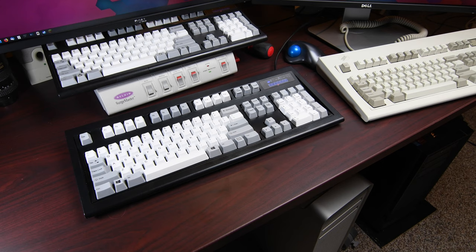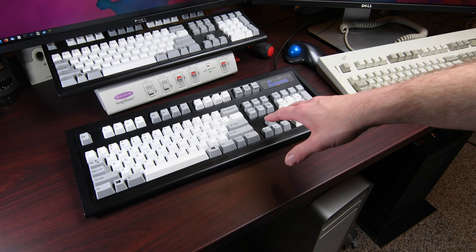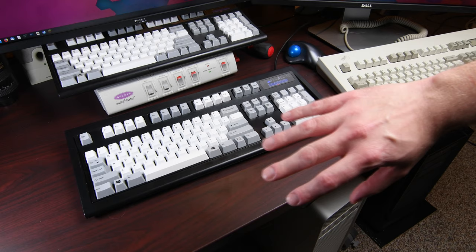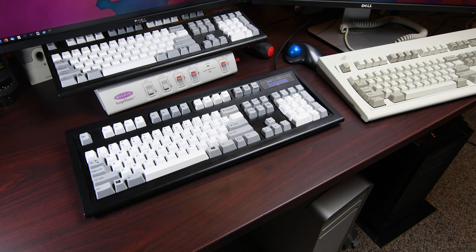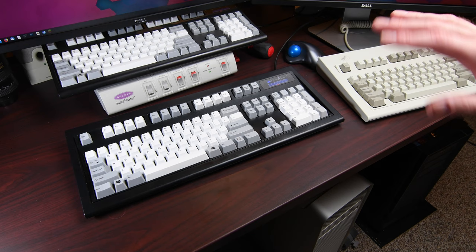They're making a 10 keyless based on the new Model M's design. You know, that's just going to have the numpad removed. So I'm looking forward to that. I have that pre-ordered. It may be here one day when they ever get all the tooling and stuff kind of sorted out. But that's neither here nor there. I'll kind of do a video about it when it comes. This is good. This makes me hopeful that the 10 keyless will not be bad. So I'm glad that they're putting investment.